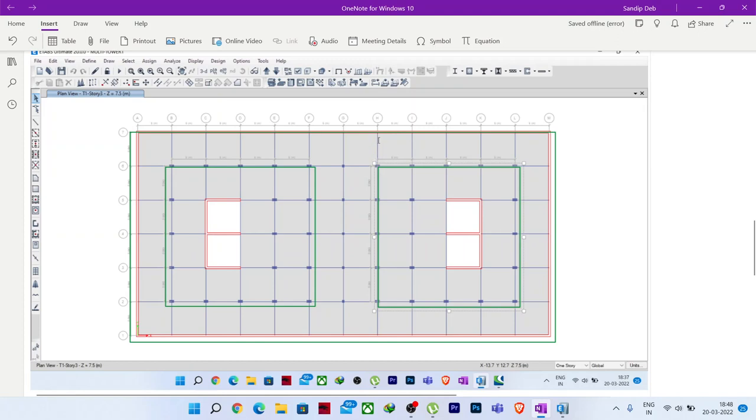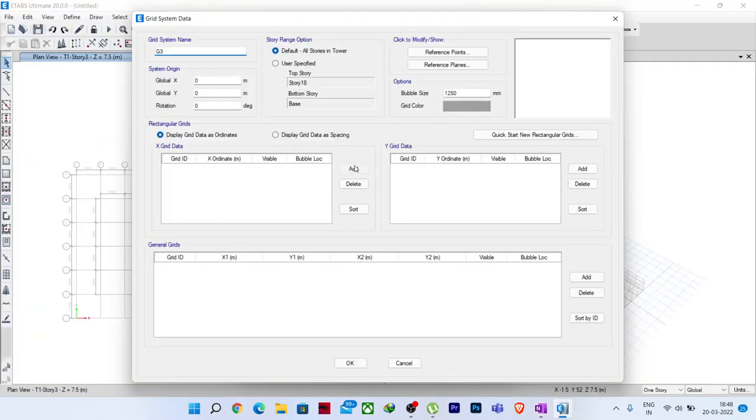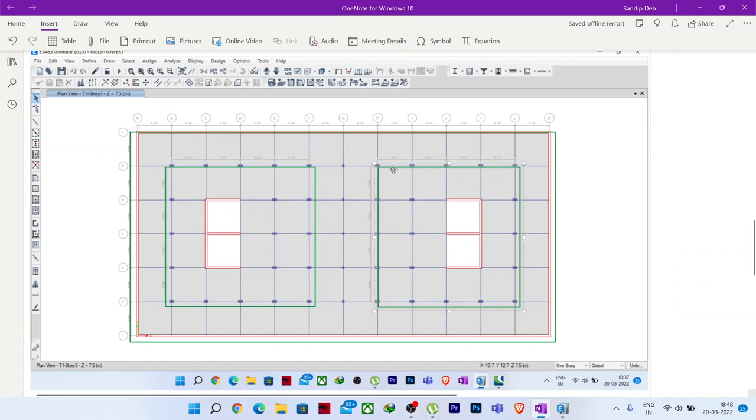Okay, so what is the coordinate value for this? If I just see, this is 0, this is 5, in the x direction. So 0, 5, 10, 15, 20, 25, 30, 35. Okay, so this is my 35 coordinate value. So I will start from 35 here. I will give 35, then I will give 40, then automatically 45, 50, 55, right? And in y direction it will be again same, 5, 10, 15, 20, 25, right?